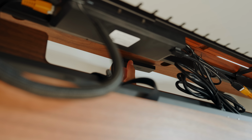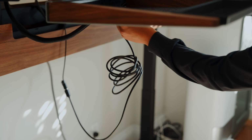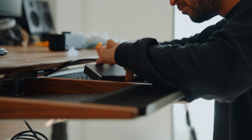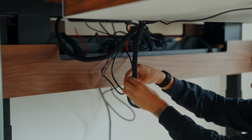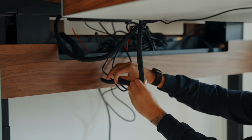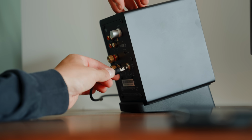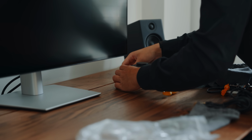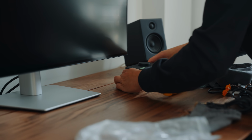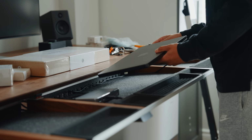It allowed me to fix the hub with some double-sided tape, passed some of the cables around in order to allow myself to connect everything to the dock, which includes the monitor of course. I used their wire sleeves to really tuck all the cables going to my Anchor module, and I then connected my speakers with the help of some cable holders. Then my audio interface came. I connected it with the help of this slim insert that allows me to keep some cables away, and then at the end I connected my MacBook.